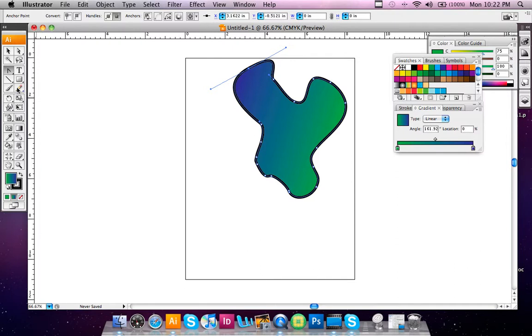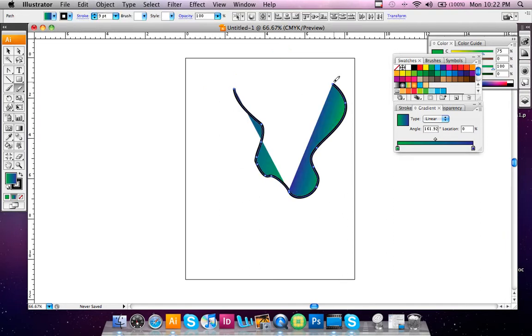Next tool that we're going to use here is your path eraser tool. We can take any line or any path we make with any tool, and we can erase. Now notice that this shape is selected, and I'm dragging right along this line, and you don't have to be right on the line, but just close. And then when I stop, you can see what I've erased. So there we go.